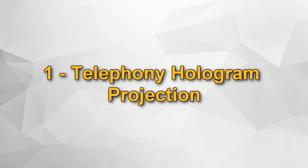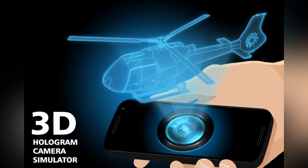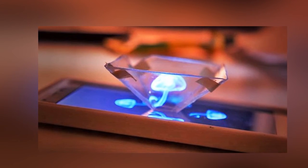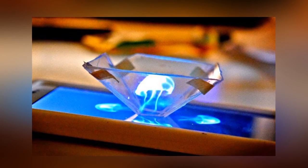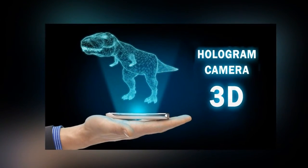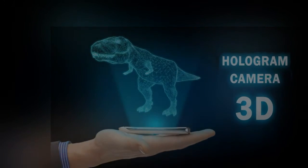Number 1: Telephone hologram projection. With this project you can easily do at home, you can make your smartphone a 3D hologram projector. The only items you will need are a CD case, a craft knife or similar sharp knife, a ruler, a ballpoint pen or glue, and a sheet of paper. You cut it in a pyramid shape and place it in the middle of the phone. Then open the hologram videos on the phone and watch them. If the ambient light is dark, the effect is stronger.